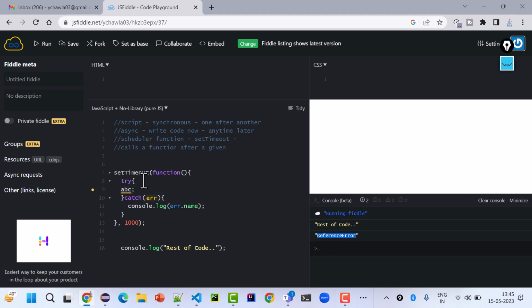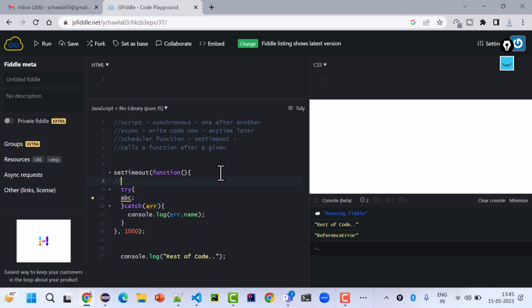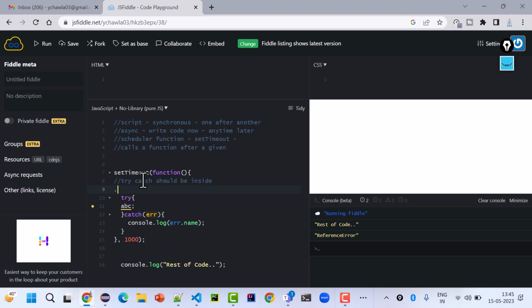Now it will simply print the reference error. Why is it doing like this? Because one will have to remember that in these kinds of scheduler functions, try catch should be used inside, because as I said, in JavaScript error is handled synchronously, meaning line by line we read things.